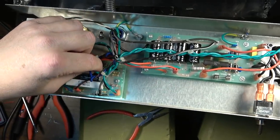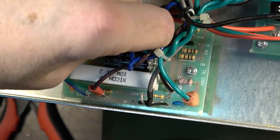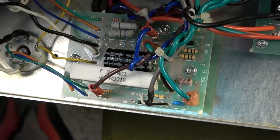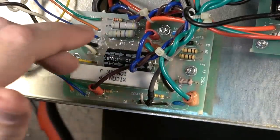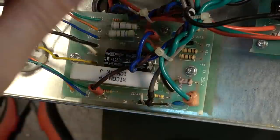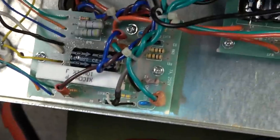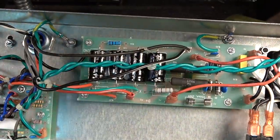Okay, another thing you want to do, pull all these little spade terminal connectors, and go ahead and spray them and just reseat them all. Basically what that's going to do is just make sure you're getting good connection on all those. So I've already done these over here, and those were the last two I needed to do on that board. We'll do this board over here. Just basically reseat these. This board over here looks pretty good from the top, but we're going to go ahead and pull it also just to make sure there's nothing going on that we can't see.